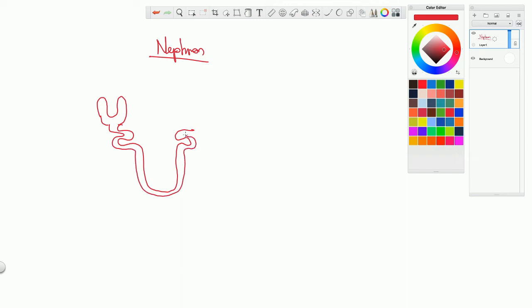Okay, this is the nephron, for the nephron structure here. When it comes to this structure, the popular part is you need to explain the process that occurs between the glomerulus. This is the glomerulus. And this is the Bowman's capsule. Name the process that occurs between glomerulus and the Bowman's capsule here. So the answer is called ultrafiltration.